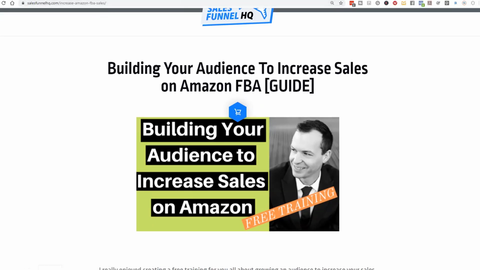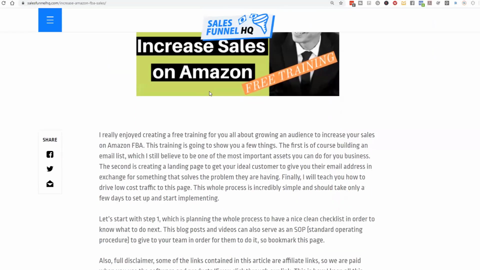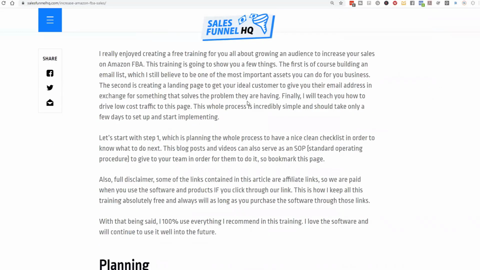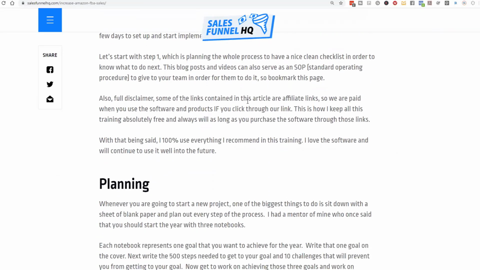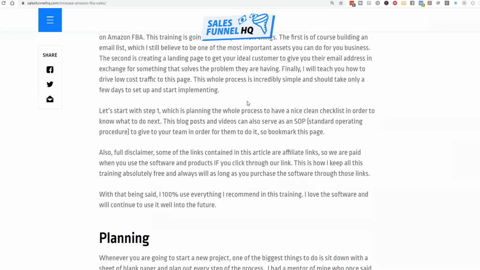And this is the article that I'm going to be going over. And I didn't create a slideshow or anything. I just created the article, and then I'm just going to be kind of going through this. So this is part 1 of the training again. And what we're going to be doing is kind of just going over part 1, and then we'll jump into part 2 next week.